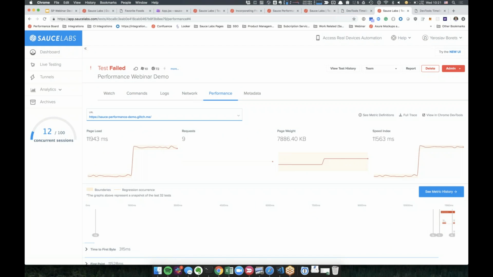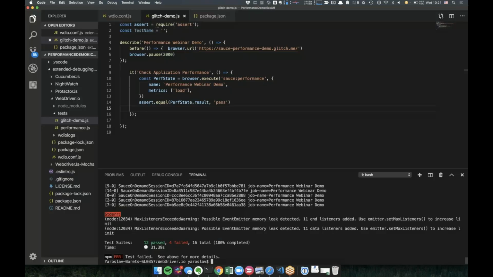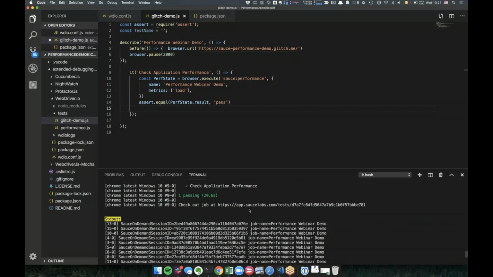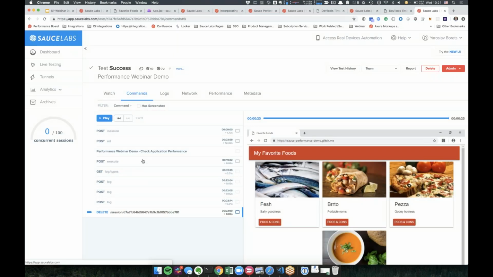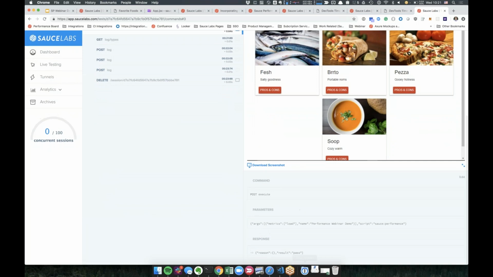And even if you're not searching for performance information as part of your existing functional tests, you can use this information for your debugging needs as well, to try to pinpoint and understand exactly what has happened recently with the application that might make my test more flaky than it usually is. Now, as you can see, the latest test run, everything passed. And if we look at the command response, it's actually a response as a pass.